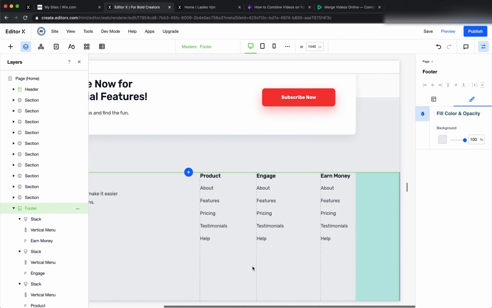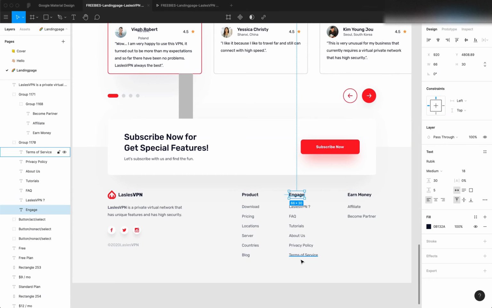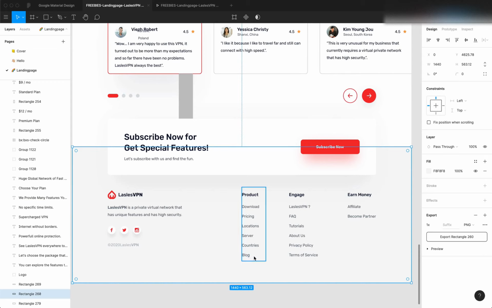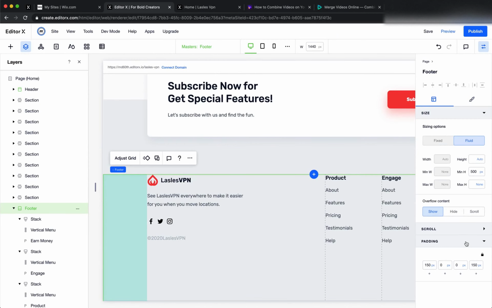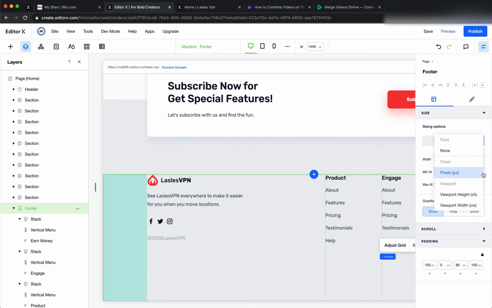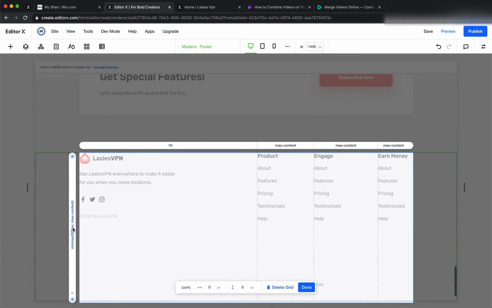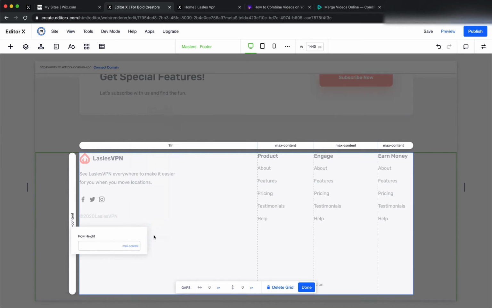Okay, perfect. Now the only thing we need to do is to add this padding from bottom. It's 90, so 90 from bottom. Remove the min height of the section, remove the min height in the grid, sorry, max content.